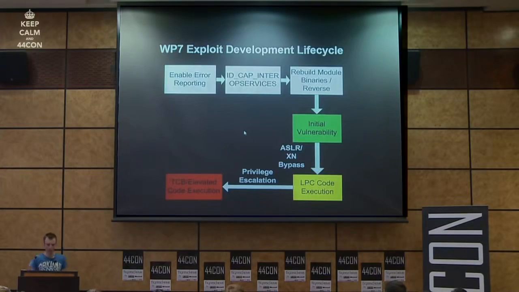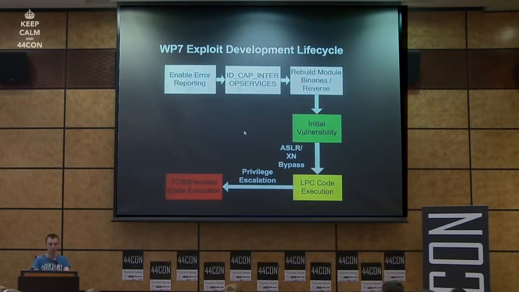There's a capability which you can give to C# applications, normal third-party developer applications, which is entirely undocumented, and it's called ID_CAP_INTEROPSERVICES. This capability seems to be used by the OEMs and mobile operators to have extra permissions and functionality on the device. It can be used to bypass the security policies applied to the least privilege chamber by using this OEM functionality to read and write files. So you can use it to gain access to the crash dumps, copy them, send them over HTTP off the device, and then start debugging normally in WinDbg. Open the crash dump up and look at the registers and stack and so on.